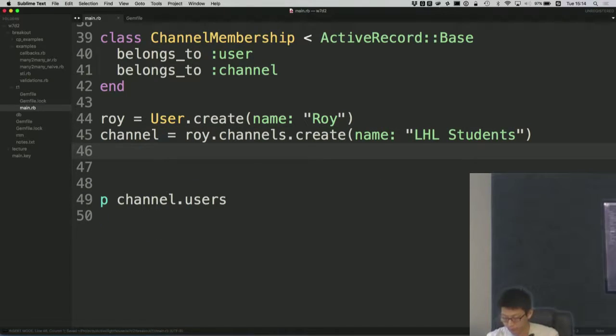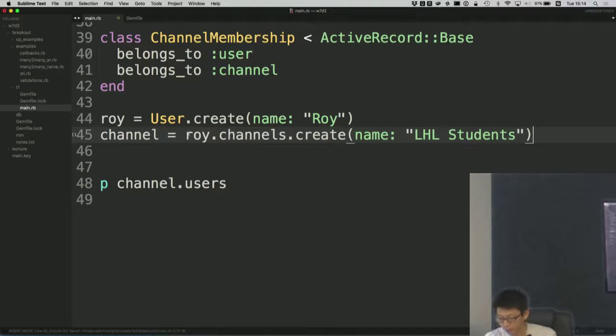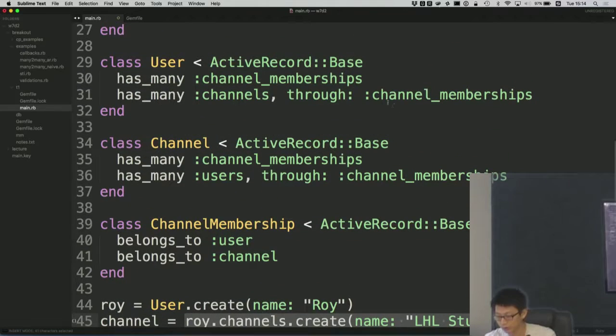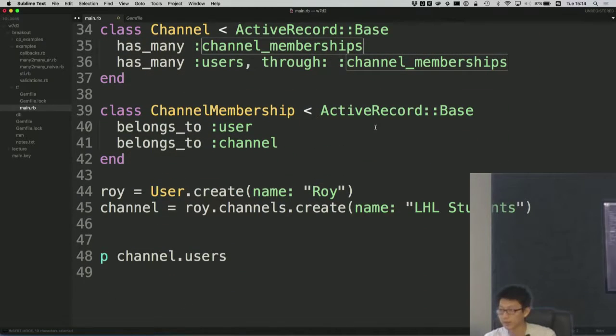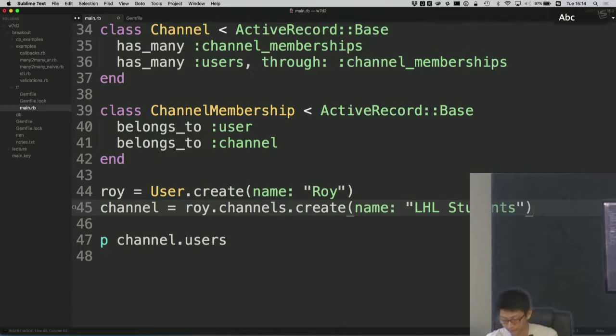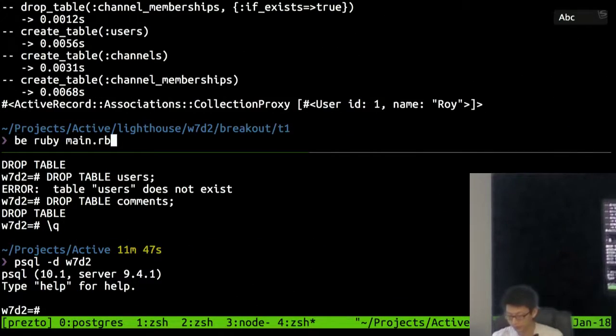Channel membership. Because when we're doing this, Active Record is smart enough to know, hey, there is a join model, and I'm going to create that join for you. Work.